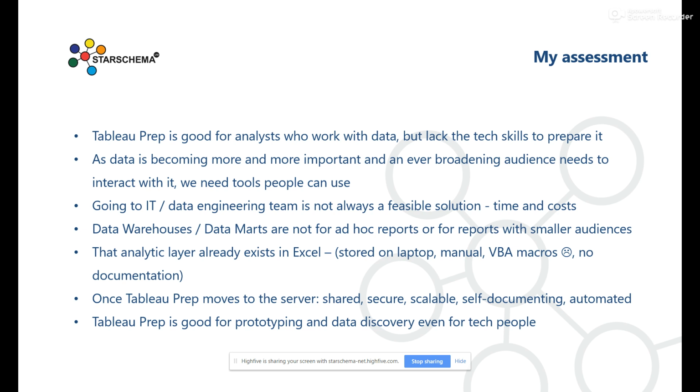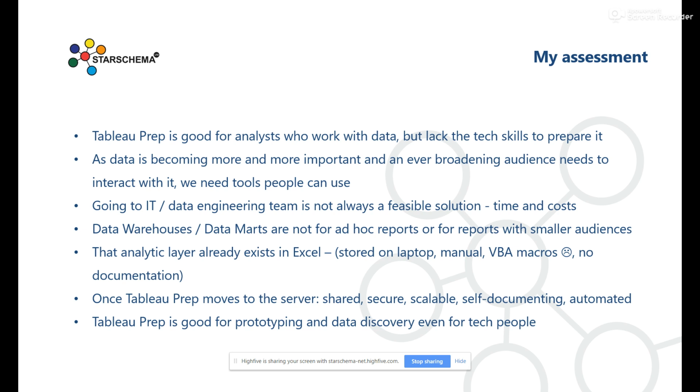If we are talking about an audience for this tool, I think there might be certain tech people that might use it. I use these kinds of tools for prototyping, for example. I have, let's say, a smaller sample of data, and I really want to process it somehow because I know what I need in Tableau. I know what I need in my report, but the current structure of the data is not really good. So I just start all kinds of transformations on it, and I see what is going on.